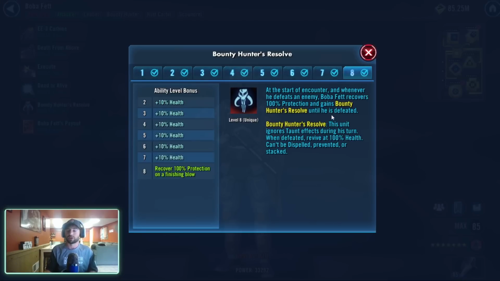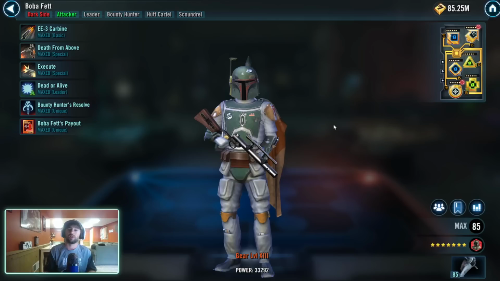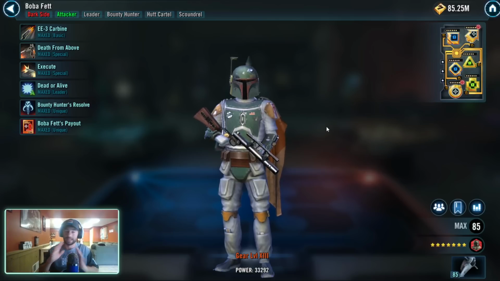He also has Bounty Hunter's Resolve, which again, he just comes back. And remember, he can regain this when he gets a kill. At the start of the encounter, and whenever he defeats an enemy, he gains Bounty Hunter's Resolve. And then if you put the Zeta here, he recovers protection on that killing blow, which is menacing.